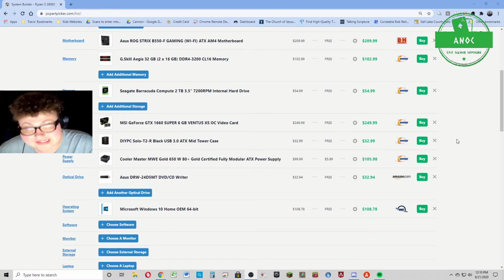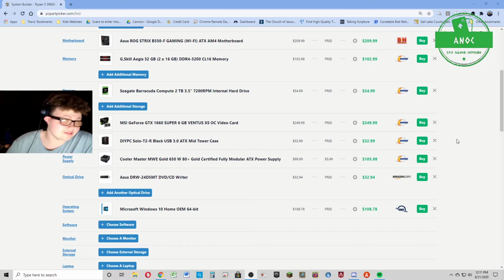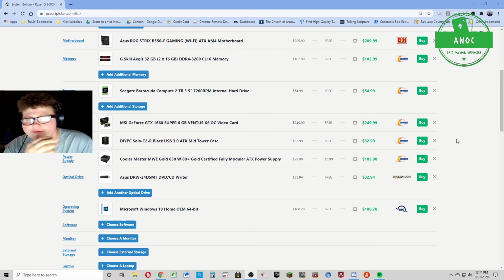Normally, I would go with an SSD, but this is a pretty nice hard drive. I've used it in builds in the past when I've built them for friends and whatnot. So they're pretty good. They're very reliable. If you want, though, you can also add an SSD if you're really into that shenanigan. It just makes stuff run faster, but you don't need that in an office computer, which is what this is. Well, it's kind of also a gaming computer, but that's beside the point.